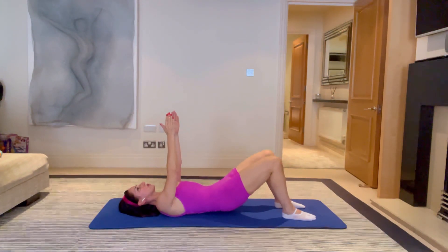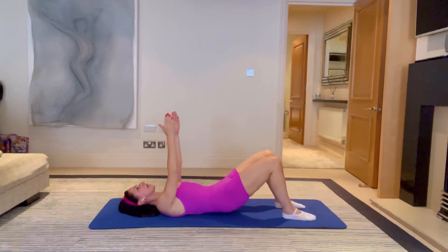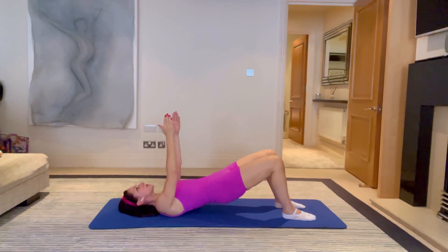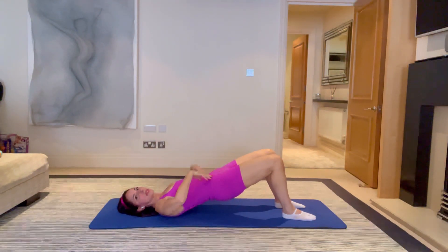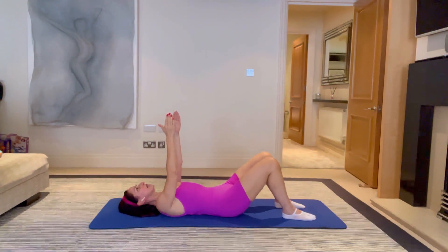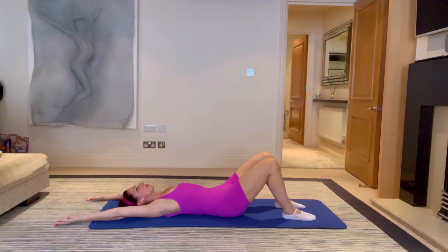Breathe in, breathe out, roll back down bone by bone — eye line stays straight up. We're mobilising the spine, activating your glutes — although they're probably already activated after your knee lifts in the rotated position. We're also stretching out the front of the hip flexors, ready for the final bit of abs. Last one — peel up, reach your hands back behind you, touch the floor with your hands gently. Push your hands down without creating tension on the neck. Breathe in, breathe out — roll down bone by bone by bone, slowly, slowly, slowly. Take your time — when your tailbone touches, hold your knees into your chest. Gentle little rock from side to side.